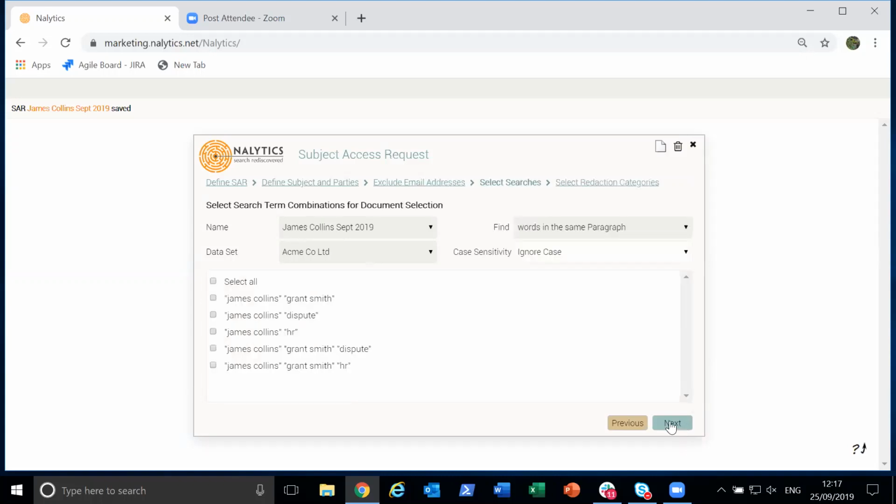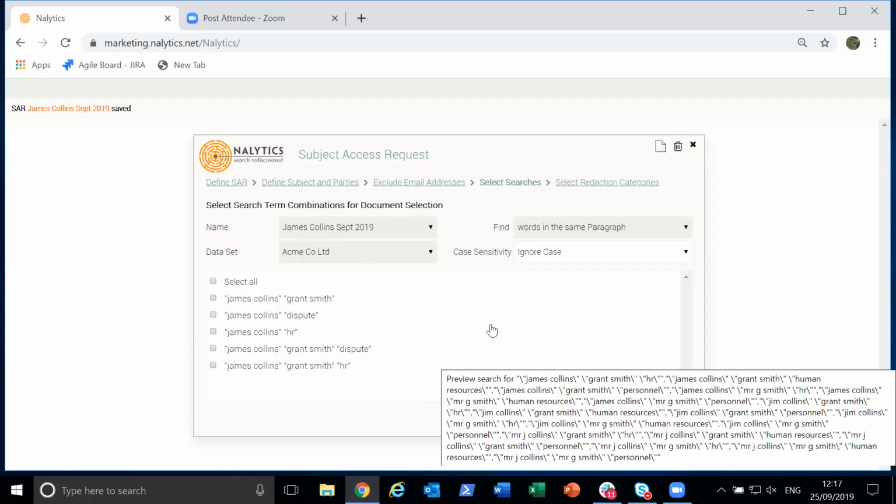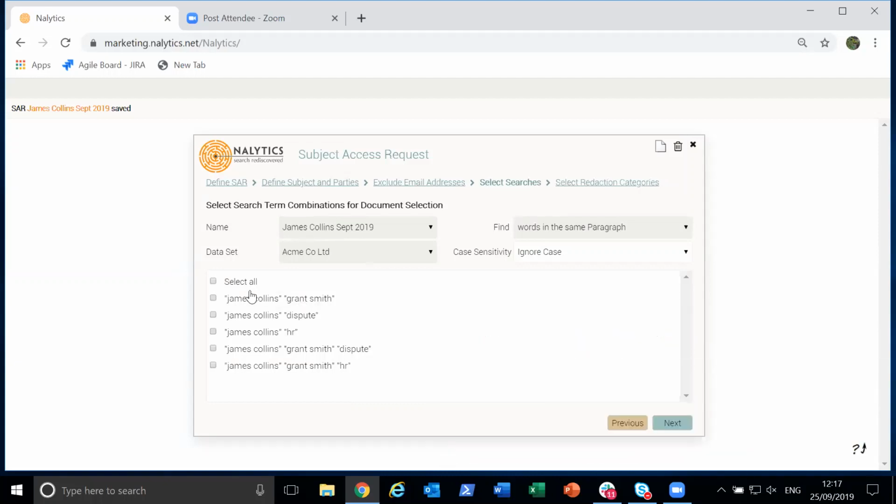Now what I'm seeing is a summary of the searches that the system is going to run. You can see it's taken the key terms that I've typed in and then combined them in different permutations of search. And overall, that will search for everything that I have asked Nalytics and the SARs solution to find for me.